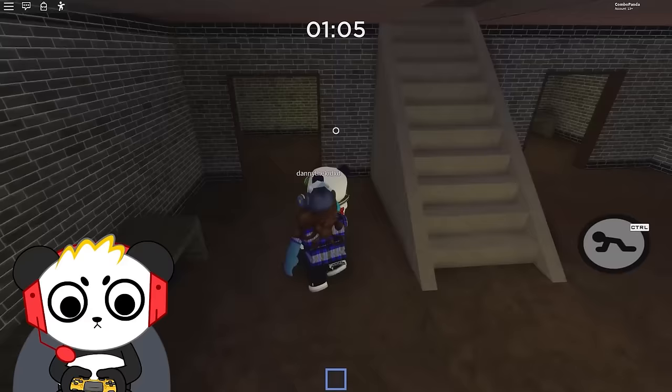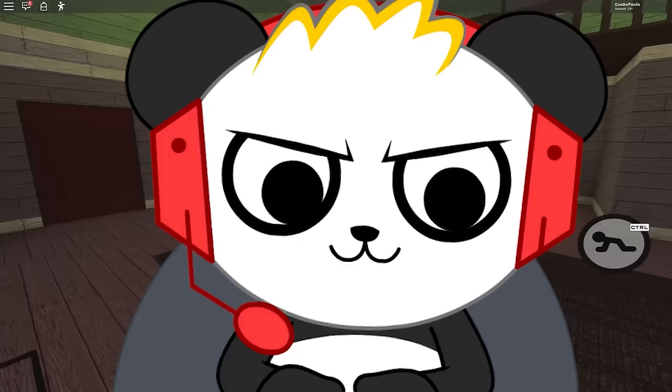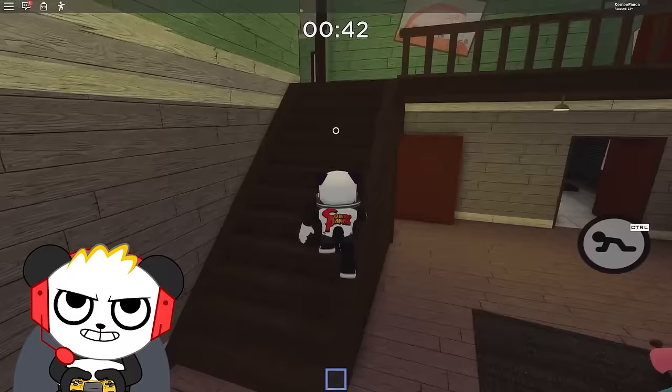Ooh, extra basement! Oh, it's like the garage. We got a basement for the basement. And then they gotta have a bowl of mints in the basement's basement, so you can have the basement mints. Take a trip down to IHOP today. We have basements. Basements? Now with basement mints. Get yours today.